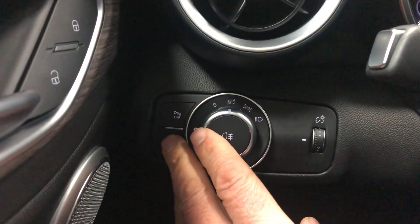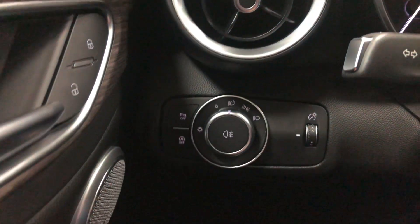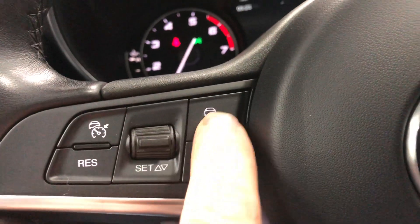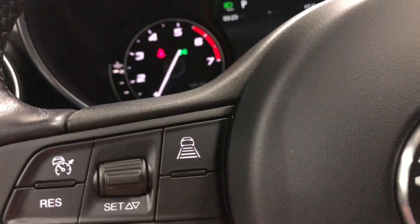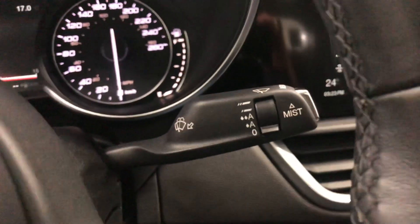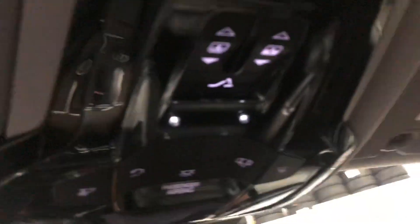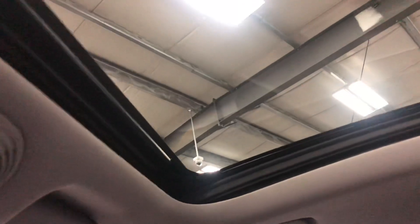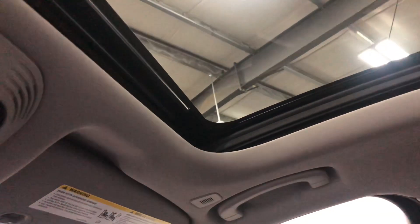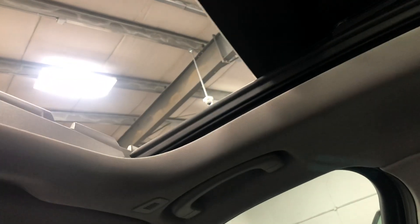You've got automatic engine stop-start, power parking assist on and off, automatic headlamps, and cruise control with distance — so you've got adaptive cruise — telephone and volume and stereo controls, wiper controls. Fabulous design. Up here, a ginormous sunroof with a wind deflector built in, and you can open it even further.